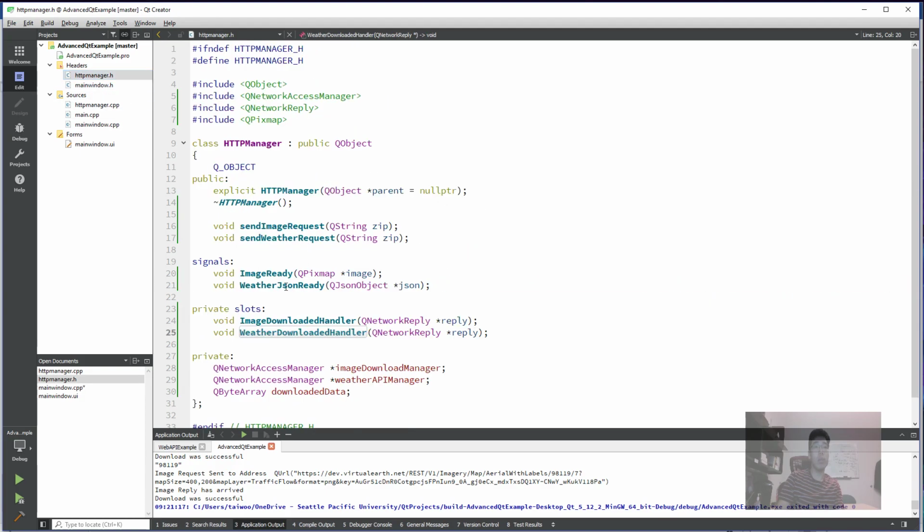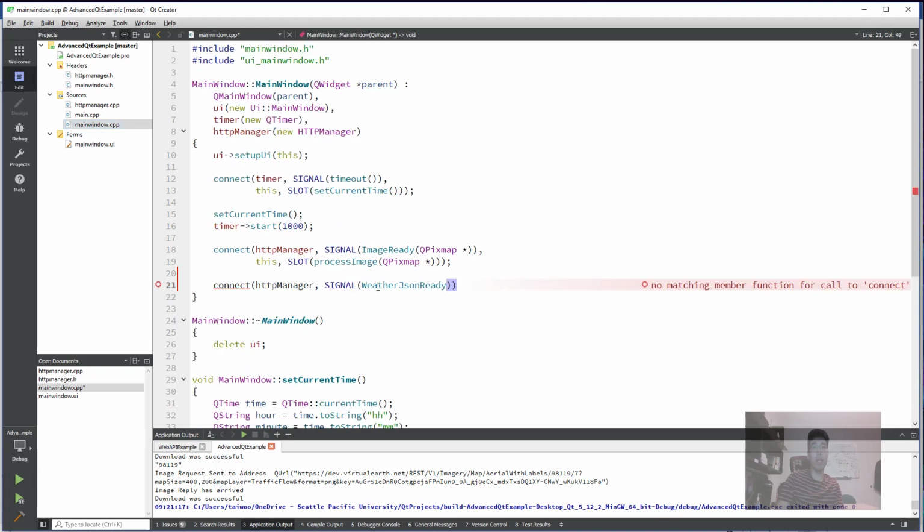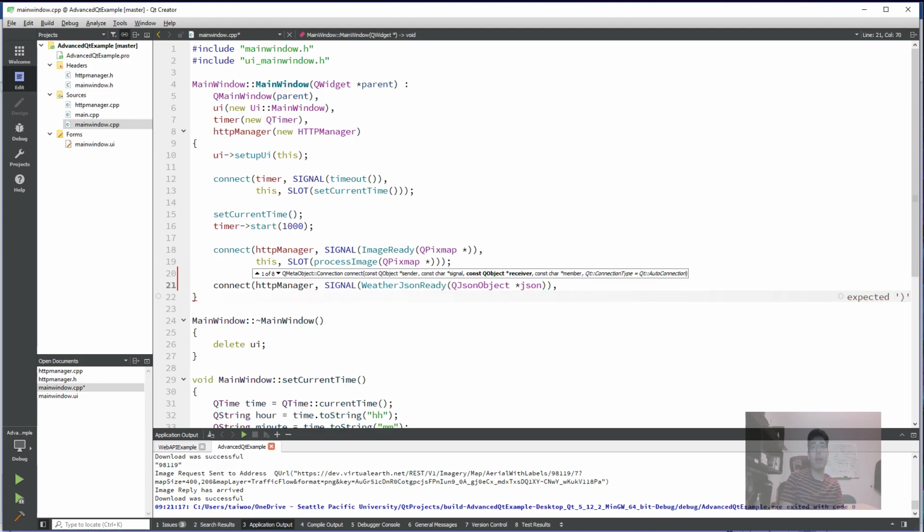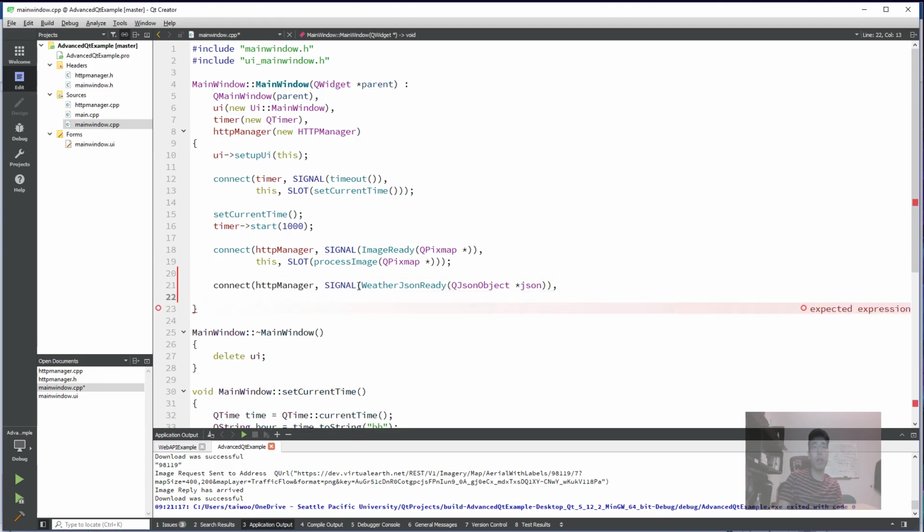HTTP manager H, weatherJsonReady, and QJsonObject json. Here we go. You may want to copy this or just type it in, either is fine. Please be careful with the open and close parentheses, and this slot process.